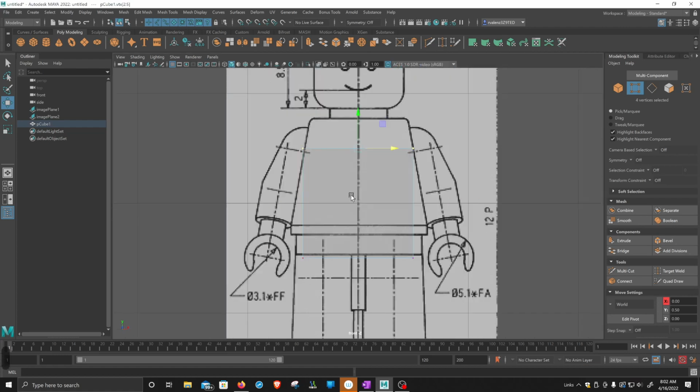I'm going to make this window bigger, and I'm going to move these points up, and then I know I'm moving all four of them, and I'm going to hit R. Remember, you can see down here what I'm hitting, and I'm going to scale down this to match the shoulders. Now I'm going to do the same on the bottom. Hit W to get the move tool with the arrow that only goes up, move them up. Hit R to get the scale and push them wider.